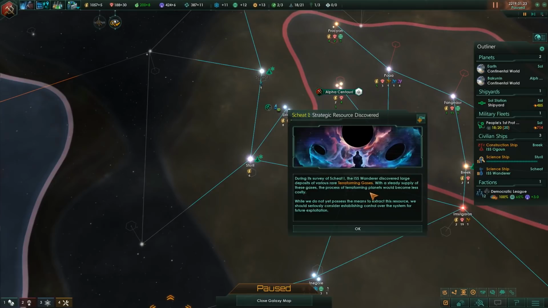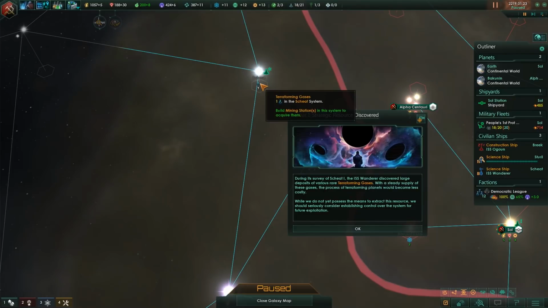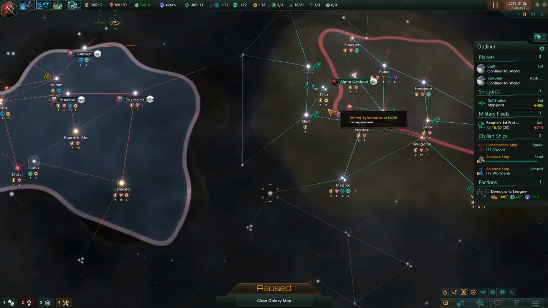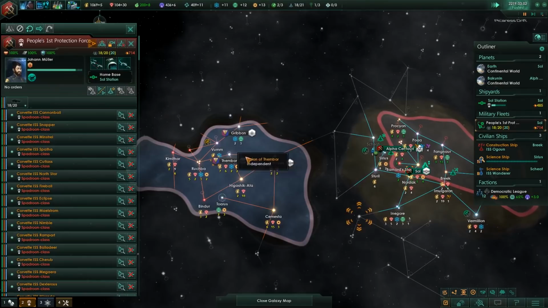Terraforming gases are available in the system of shit, which is how I will always pronounce that. Those are the ones that reduce terraforming cost. Yeah. So far, we haven't found any planets that we need to terraform, but it's good to know that we have that available. As long as the Thembor don't beat us to it. Let's take a little look.